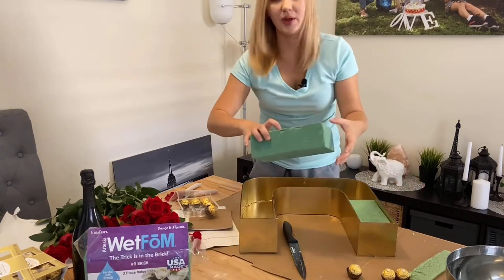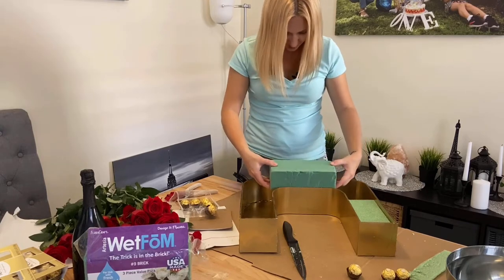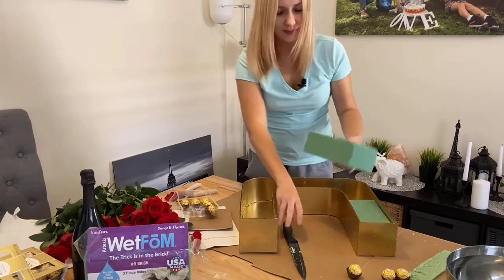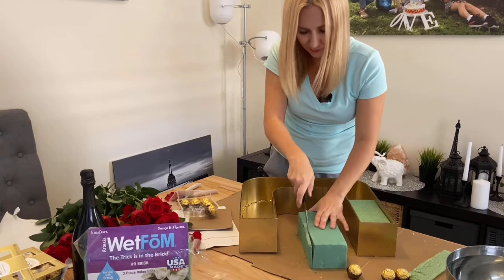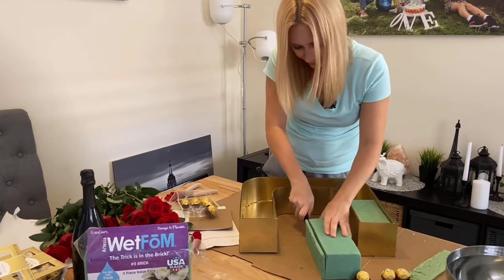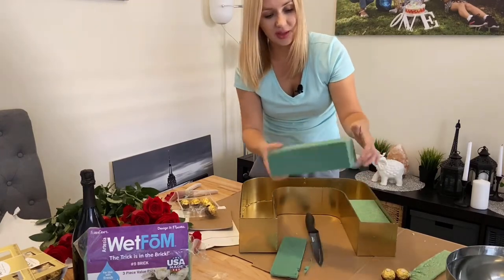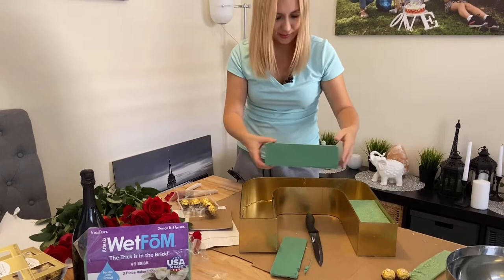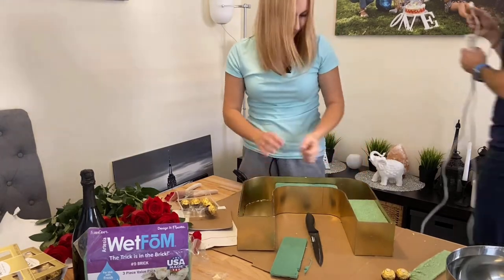And now let's prepare my wet foam for flowers. So same here, little too wide. To remove some. This foam is very easy to cut. It's like soft butter. Perfect.